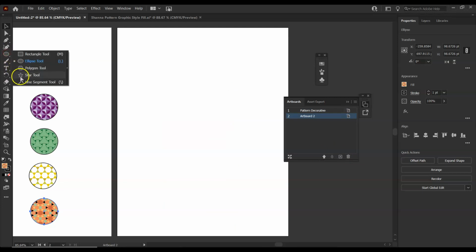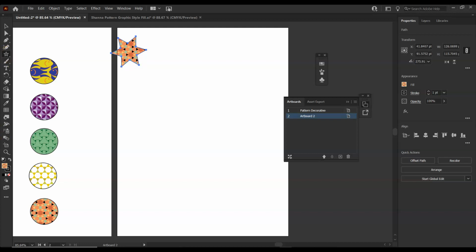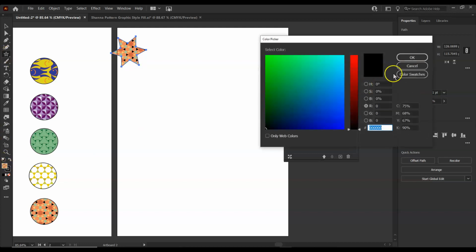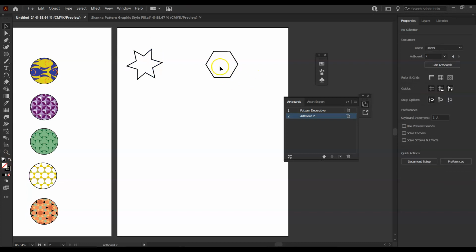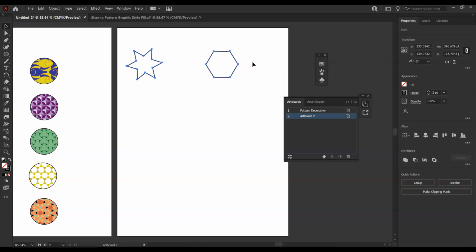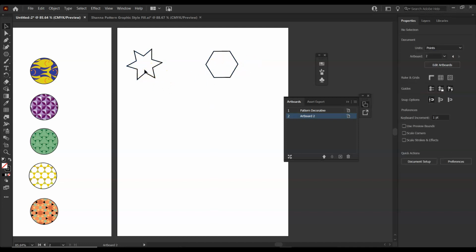We're going to be doing basically the same thing. This time we're going to be using some stars. Although we want to make sure our fill is empty, so then in a minute we can go and fill it with different patterns. This time I want to duplicate my stars and my polygon. So I can hold my Alt key and select both of these, then hold my Alt key and drag down.